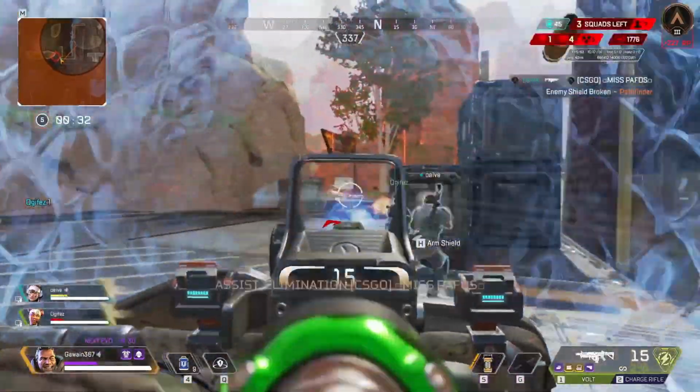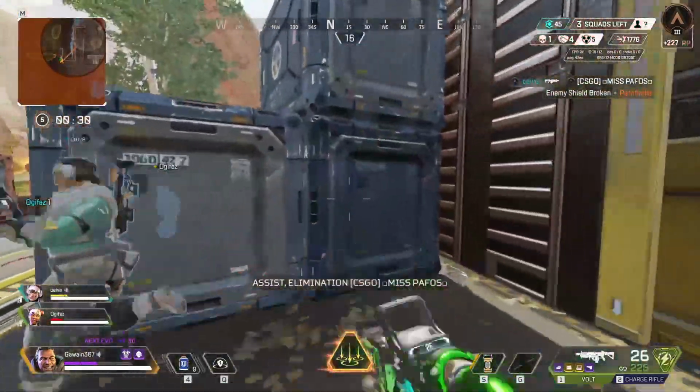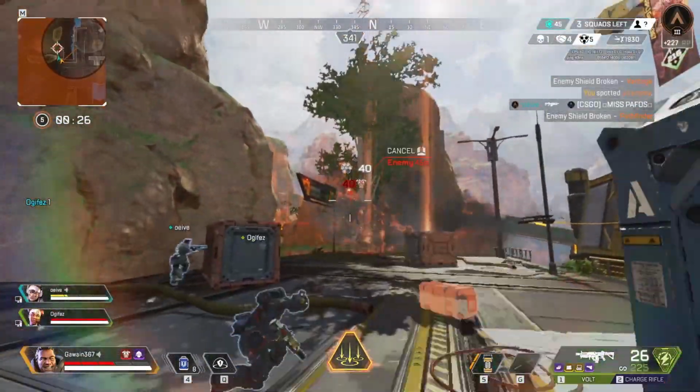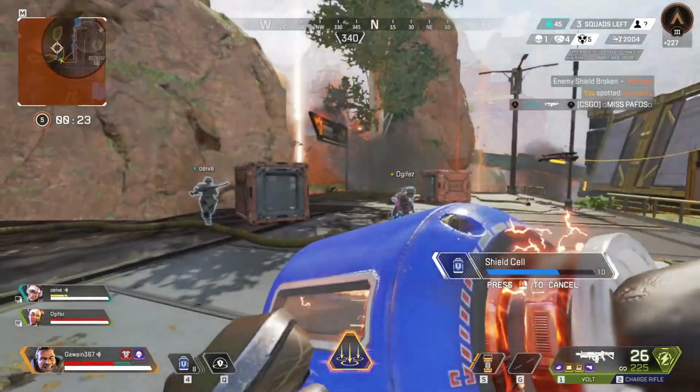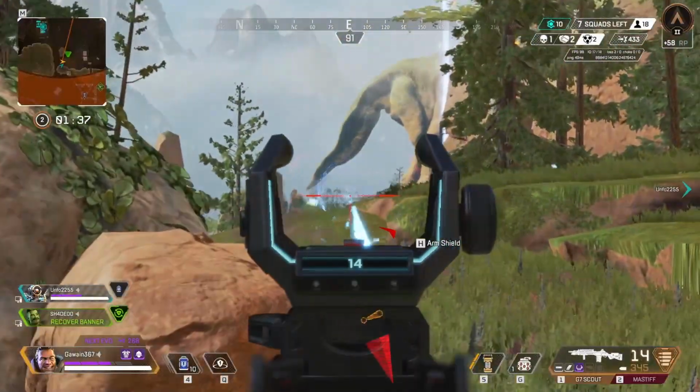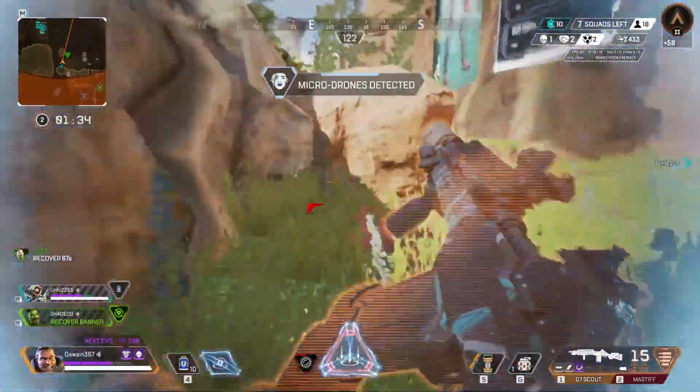Being shell-shocked in Apex makes you slower and your screen blurry, so it's very difficult to see. Just be warned, you can be damaged and stunned too, and your teammates can just be stunned. The mortar strike lasts a total of 6 seconds. The official name for this ability is defensive bombardment, but don't let this fool you.